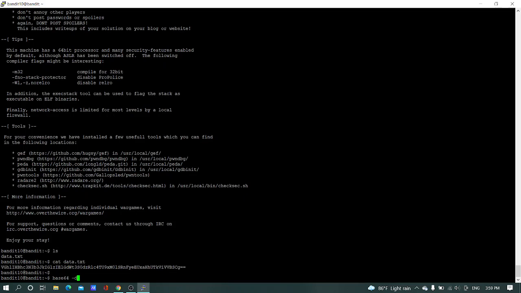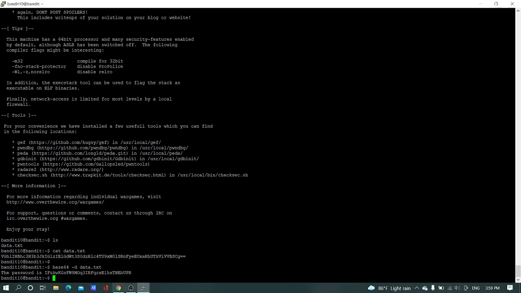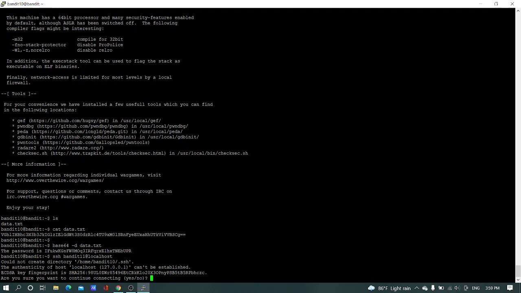Base64 is an encoding and decoding method, and space data.txt, and we can now see the password. The password is this one, and we again use the SSH Bandit level 11 at localhost to go to the next level.